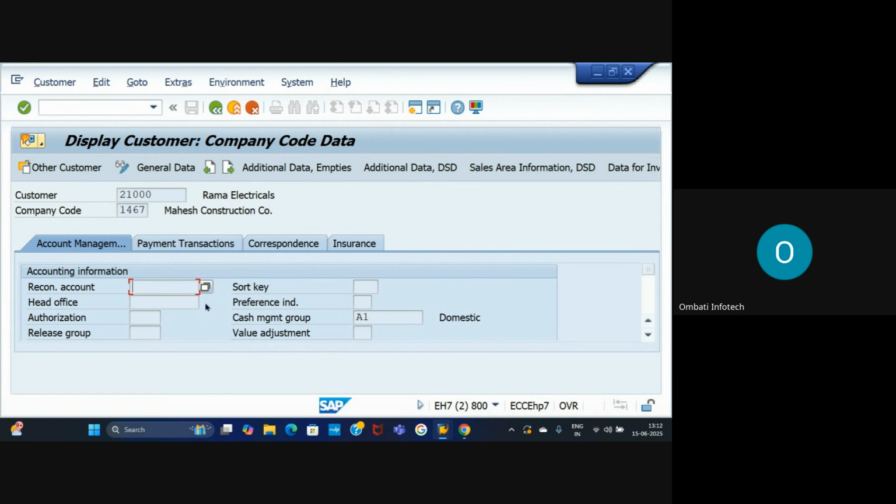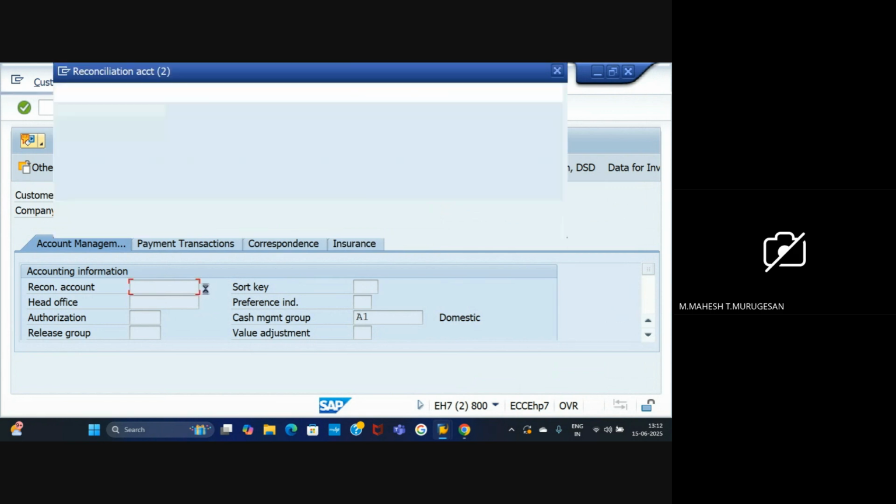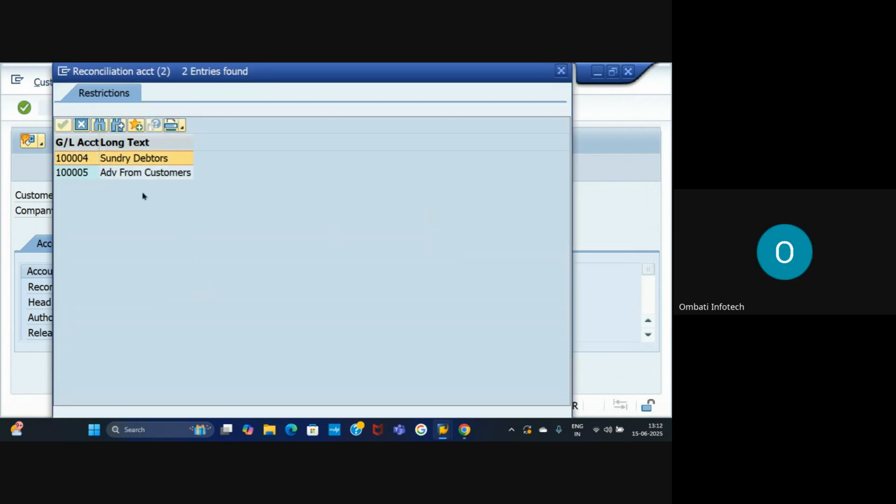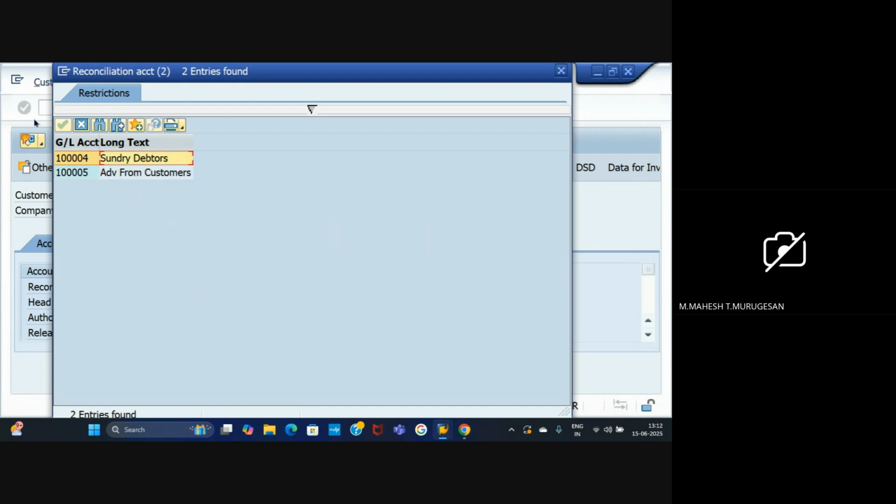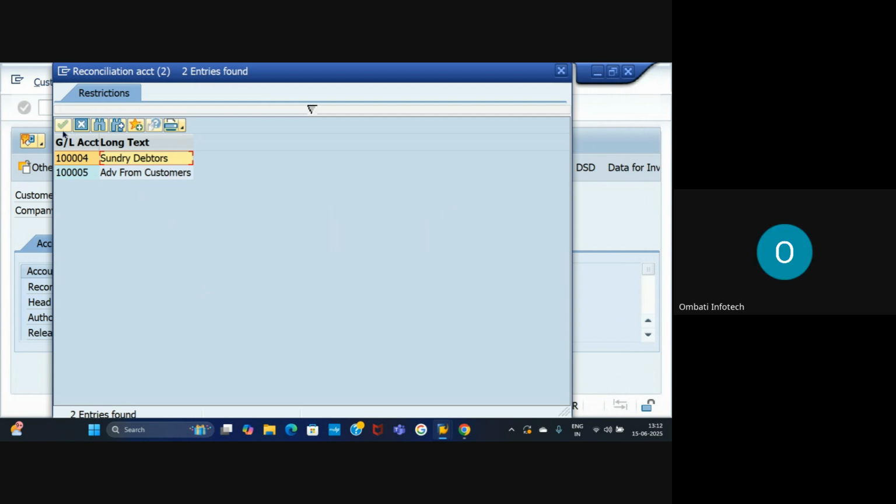How will you do the posting? I can tell you before also, but unless you realize your mistake, where you are not completing the configuration, you won't learn. Correct. So you give the reconciliation account, give the sort key also.